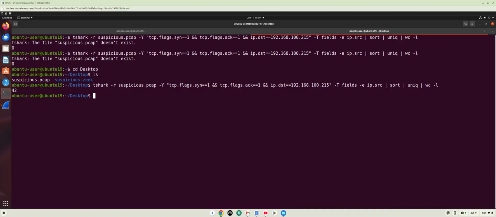Meaning we know that the grand majority of those packets are going to that one address, but it may not be the only source. It could be multiple sources, but we at least know that was what the primary source was, because I think like 7,400 out of the overall 8,900 were coming from that address.